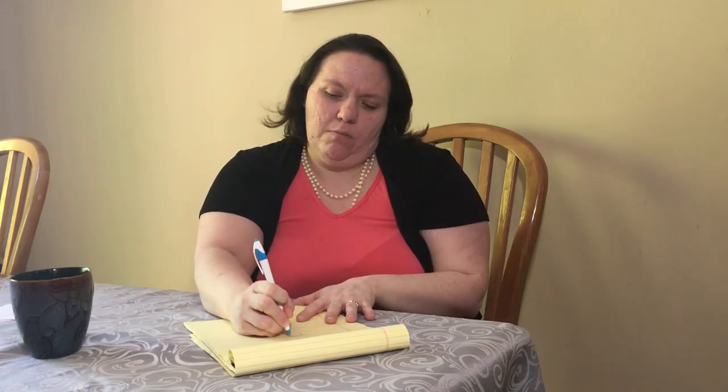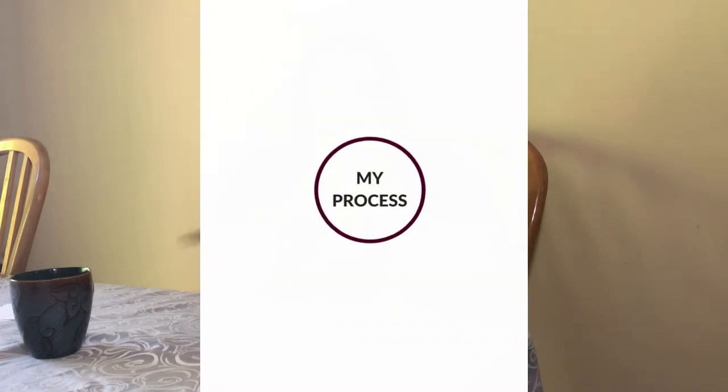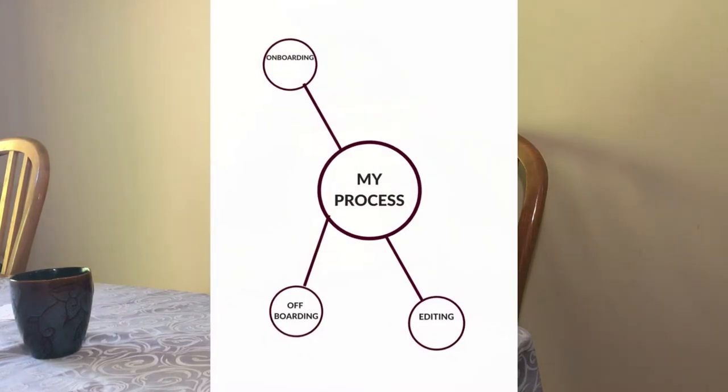What we're gonna do is you're gonna take out a piece of paper and put either one of your service offerings, or just put processes in the middle, and then you'll circle it. And then you're gonna create lines and branches off of that and create what's considered a mind map. Put the word process in the middle and circle it. And then I'm gonna create branches coming off of it, sort of looks like a spider.